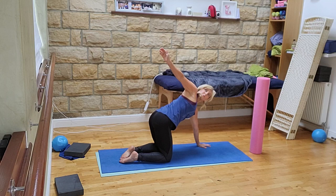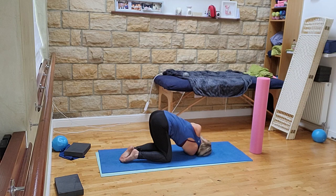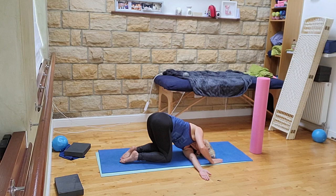And you can just have a little twist, and then back to center, a little twist, center, and then take one hand and thread through the needle, take your gaze up to ceiling. The other way. For some people, if you're very tight, you might find this session harder than normal, even though we're not doing as much kind of strength. And gently back to center position.